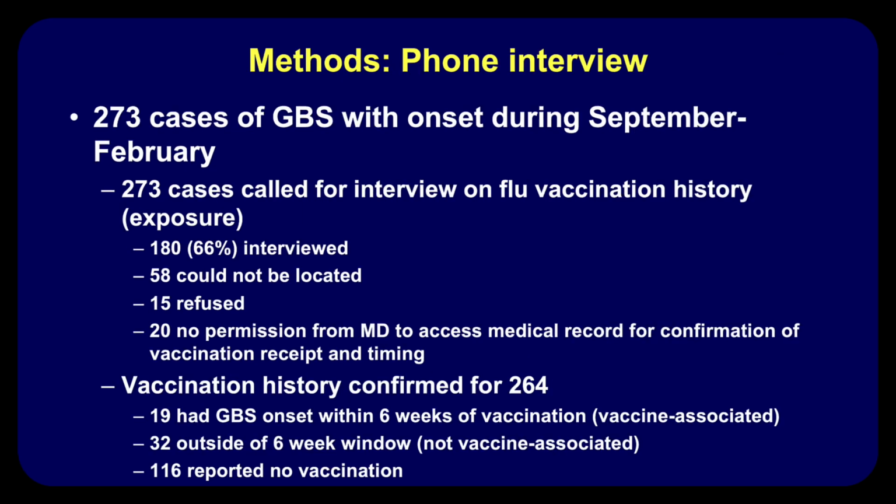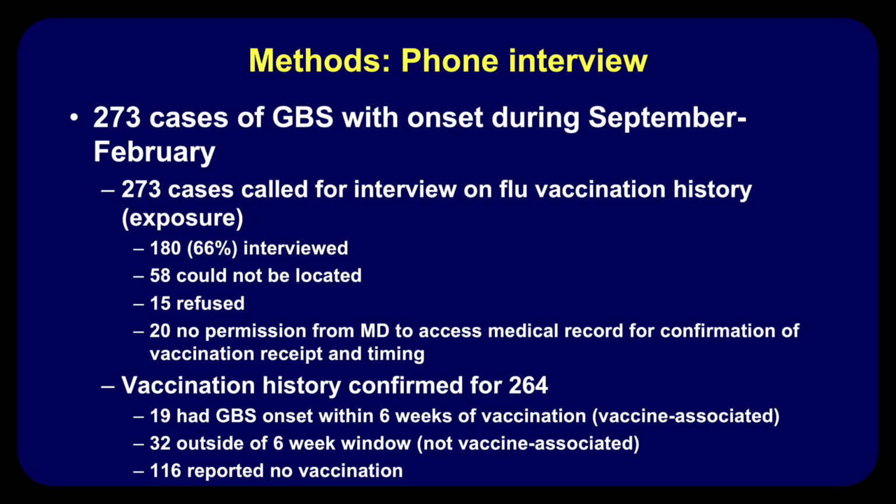Then, to augment that surveillance system, first we got the medical charts, so we were able to go beyond what was in the hospital discharge data to get medical information from the charts and help us really narrow down. You can get a sense here, if we had only relied on the ICD-9 code, we would be overestimating the people in the numerator by a lot. Once we were able to narrow down the numerator through chart review, we then needed to get information on flu vaccine status because it may not be in the medical chart where people were hospitalized.